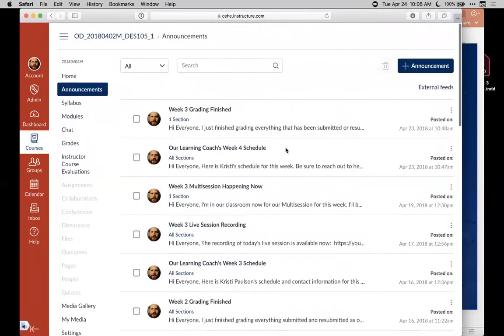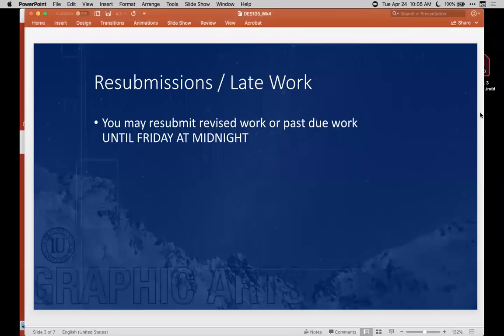If you're having a last-minute issue with something with the assignment, if you email me late on Saturday night, I'm definitely going to get back to you, but it's not going to be until Monday because I'm not checking my emails then. But you've got the Student Success Center. They're open until midnight this week on Saturday. So if you do run into any sort of last-minute issues and need some help with something, then go right into the Student Success Center, and they can help you with that. Okay? So any questions on that at all?